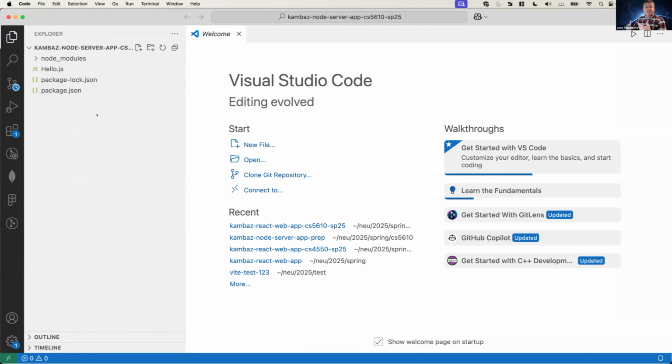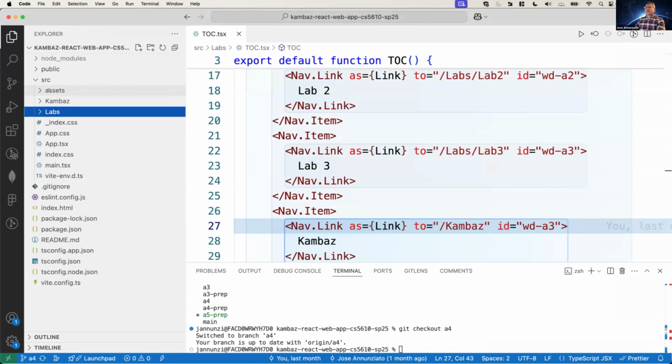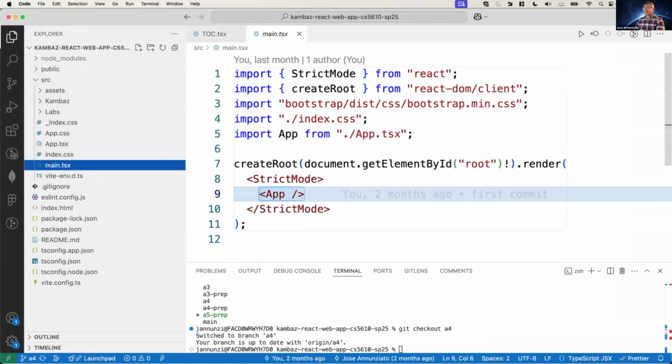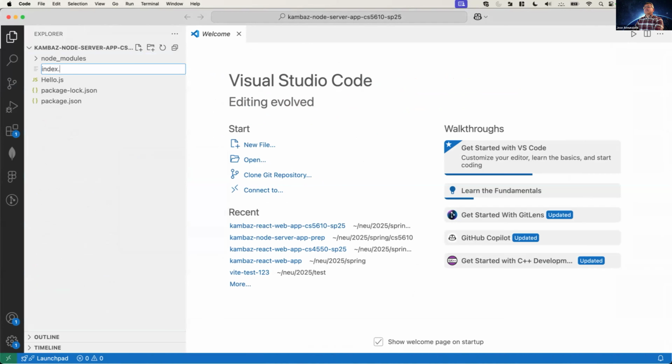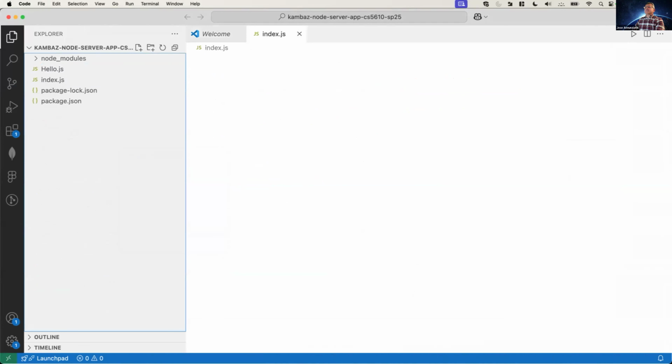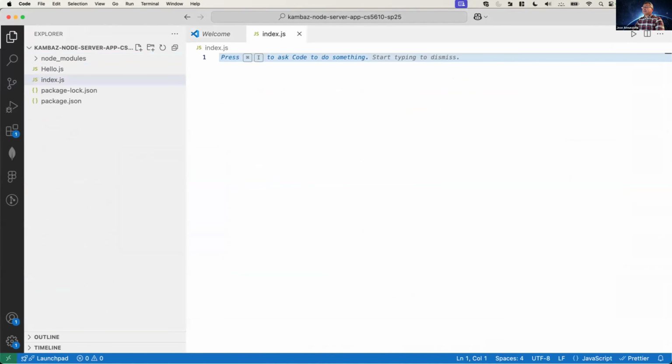Okay, so here we have hello. So our entry point for our new application is going to be more or less the way we did it on our front end. The entry point over there was index.tsx, I think. Yeah, the entry point for our application, it's this right here. Oh, main.tsx. On our server, we're going to make our entry point index.js. So this is going to be our entry point.